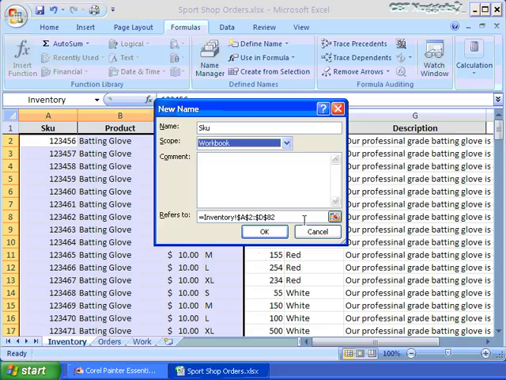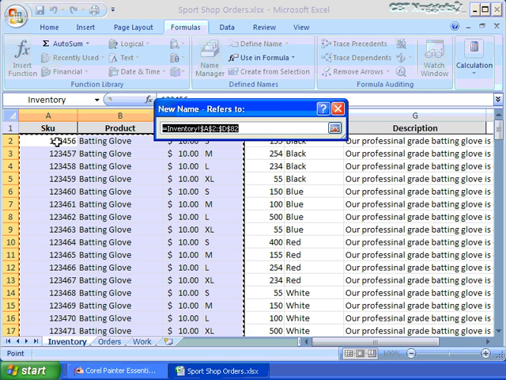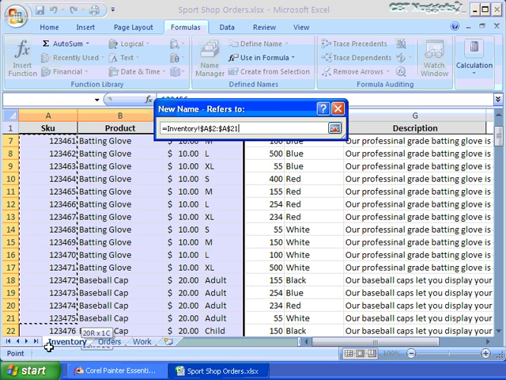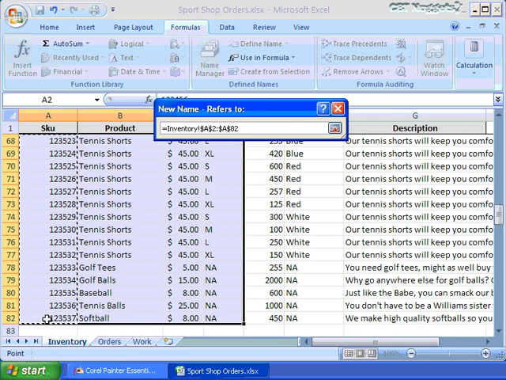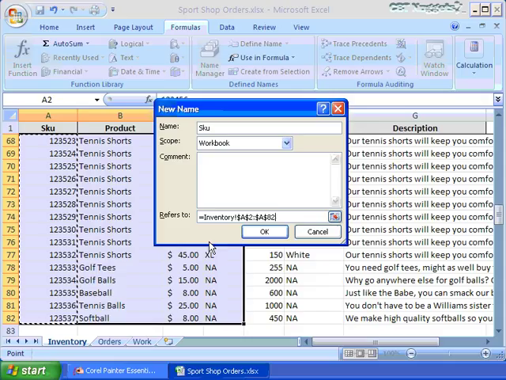What would my range be for Skew? Well, I don't want it to be the same as inventory. I want it to be this range down to 82. And I'm thinking it would have been a lot quicker just to type that in there. So Skew would make sense: A2 through A82.